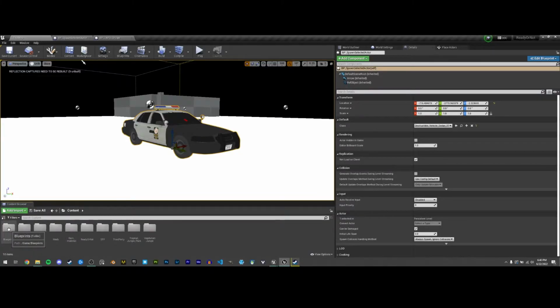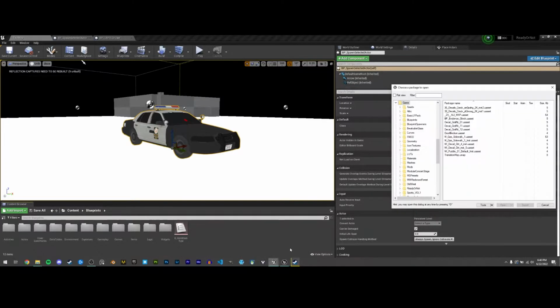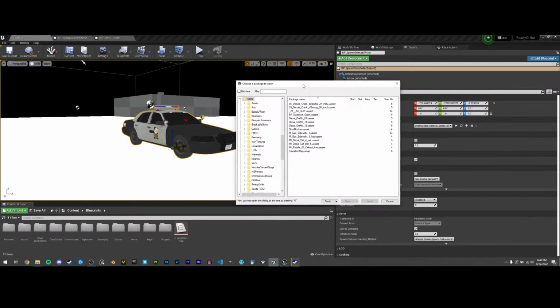First thing we need to do is go into our blueprints folder and follow the correct folder structure. I use UModel or FModel, that works too. And go into blueprints, because this is the correct folder structure.